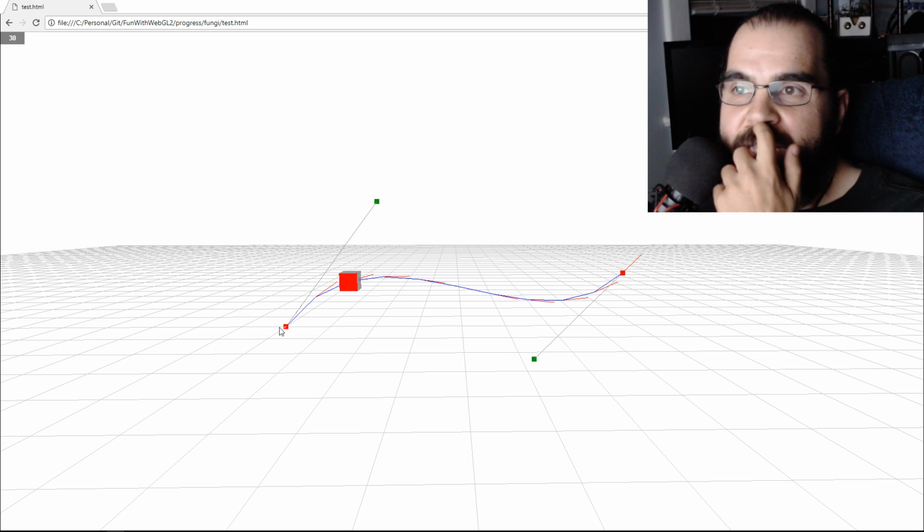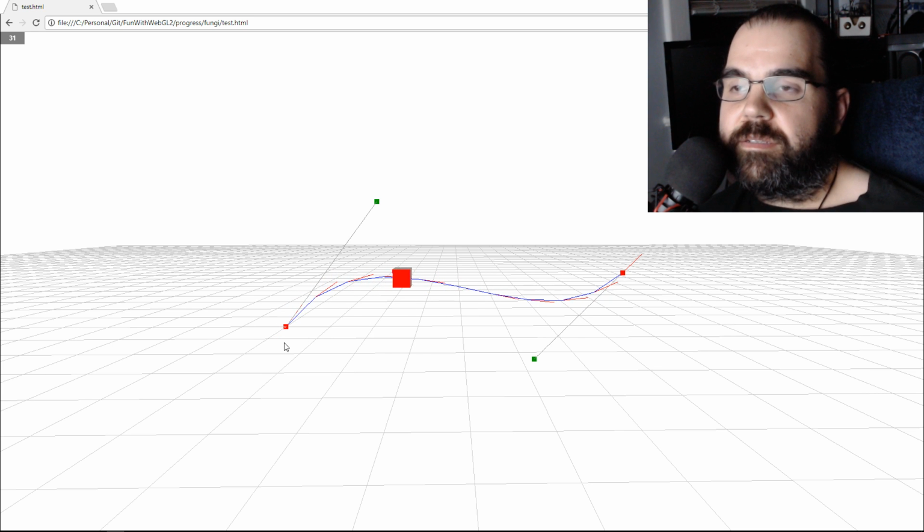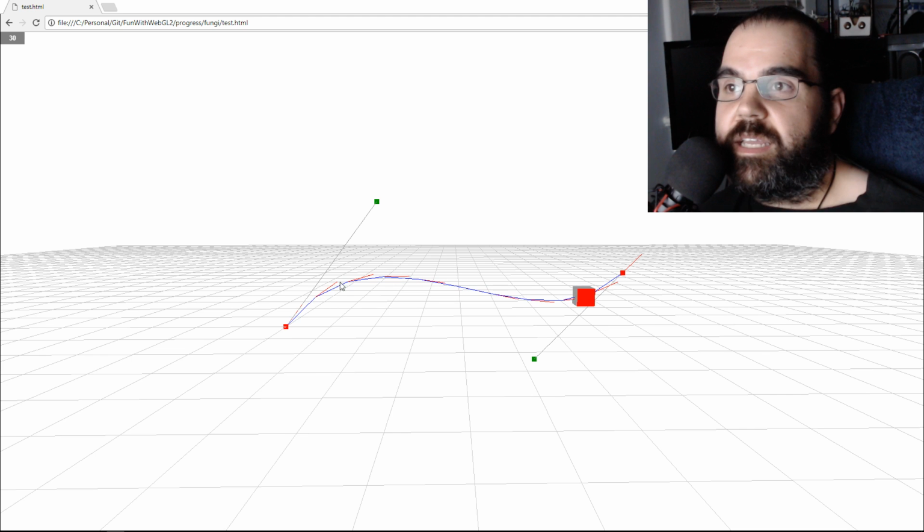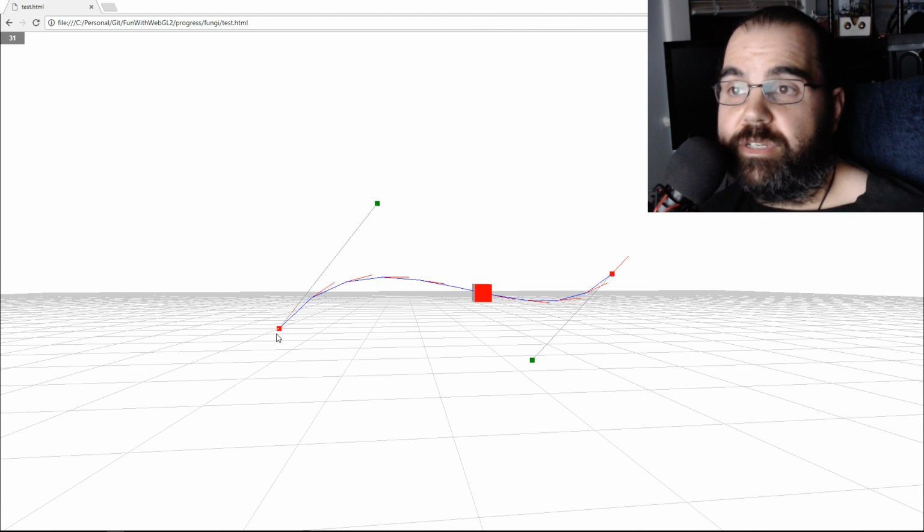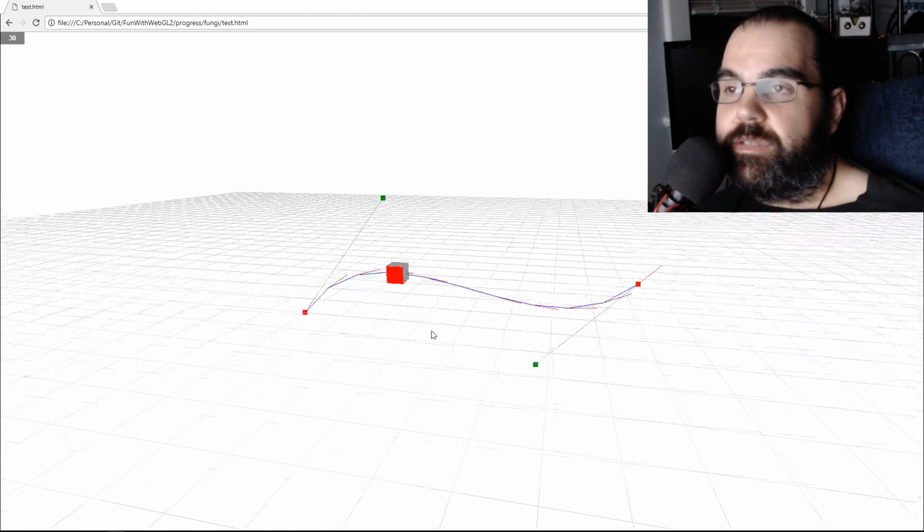Our timeline has a start and a finish, and at any point in the timeline, if we want to get a point on it, we have to give it, let me explain it like this, a year. This is a timeline of 1 year, so it's 0 to 1, and we're just going to say what day in that year do we want to know the position. If we say January 1st or January 30th, maybe it's around here. If it's June something, it's around here. So that's what we're kind of doing.